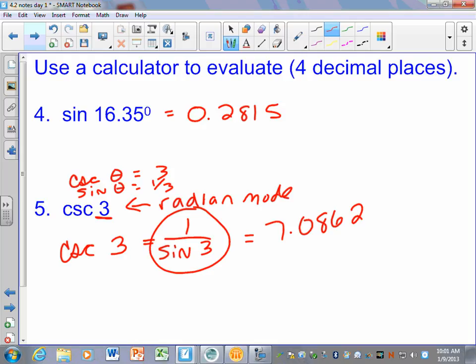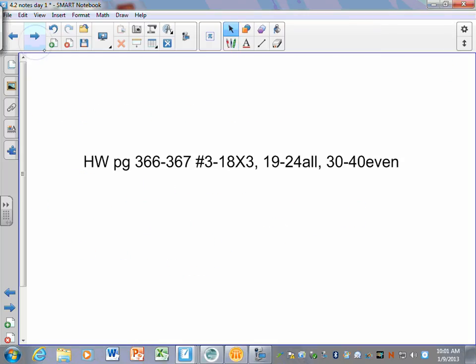Using your calculator, very, very important. I think that's it for today. This is 4-2 day 1. We have one more day of 4-2. The plan is on Friday I'm going to give you a worksheet over what we've done so far. And I want to have a real quiz next week, probably Monday of next week, not just a homework quiz, to test and see where we are on this stuff. So just keep that in mind as we're going forward.